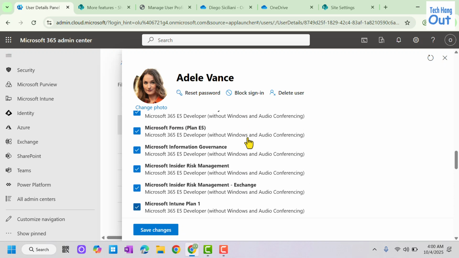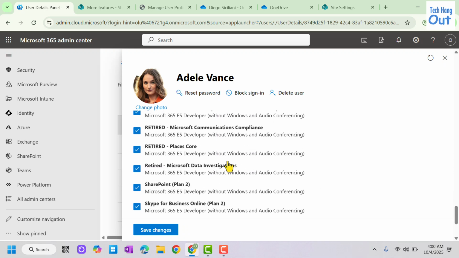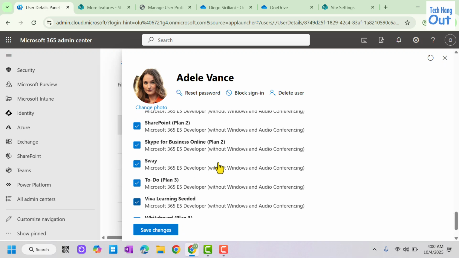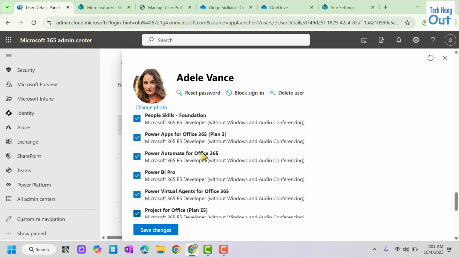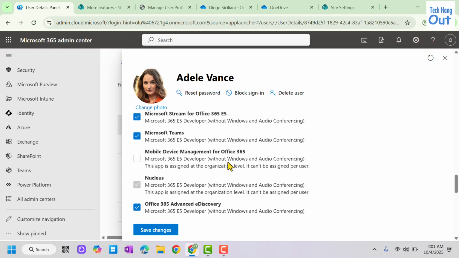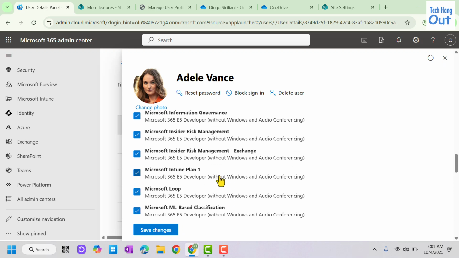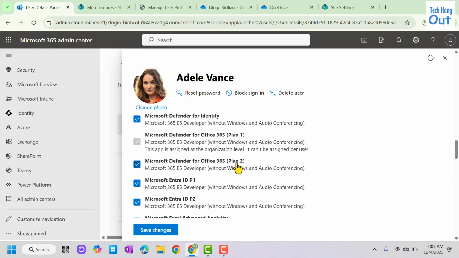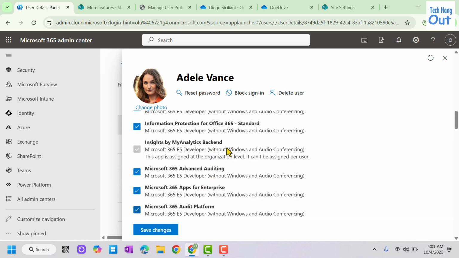Depending on the kind of license you are currently using, you are going to see different forms of license here, and usually you can turn things on and off as you like from here. For example, if I turn off Teams from here, this user would not be able to use Teams. If I turn off maybe Exchange or Defender, as the case may be, anything I turn off here, the user would not be able to use it.